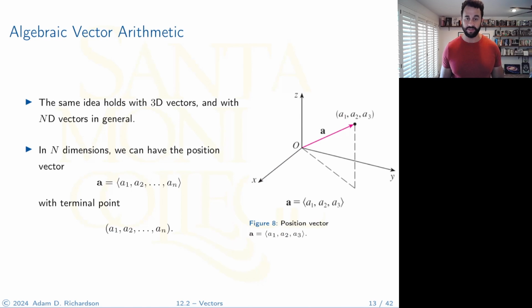Same thing happens in 3D, or ND. So if you're in 3D space, then you just happen to have three components of your vector. And the same things hold. If you put the tail at the origin, then the tip is at the point A1, A2, A3. This is the position vector. In general, in n dimensions, same thing applies. So we could have a vector of n dimensions. Sorry, this should be a capital right there. We could have a vector of n dimensions, and that's what it looks like. If we put the initial point of it at the origin, then our terminal point will be right here.